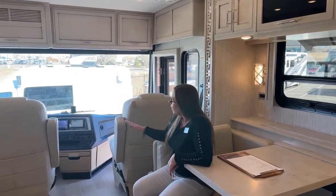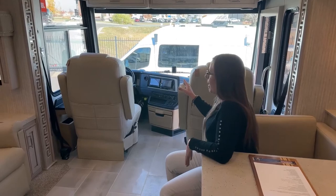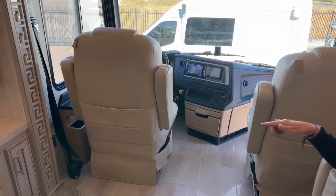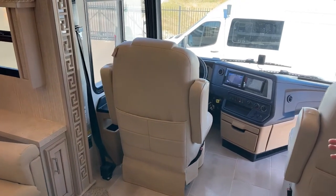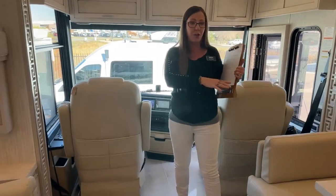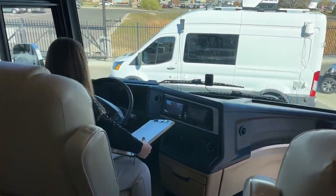A new feature for this year is Mobileye, standard on the Freightliner and optional on the Spartan chassis. Not only do you have a lane tracking package, but there's haptic feedback in the seat. You've got your six-way power adjustable seat — it's a recliner — with optional heat. More importantly, if you start to drift or go out of the lanes, it's actually going to vibrate. In turning both of these seats around, you've got four recliners, a big television, and lots of room for entertaining. Just a great overall layout for a very compact coach that has great park access.